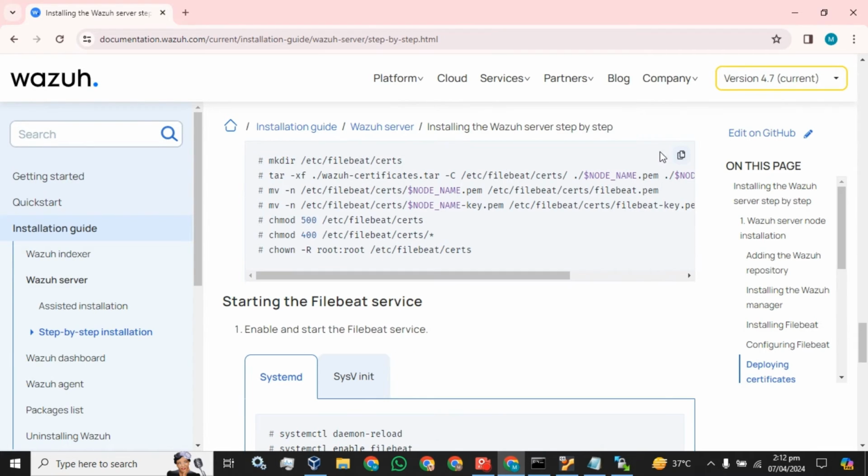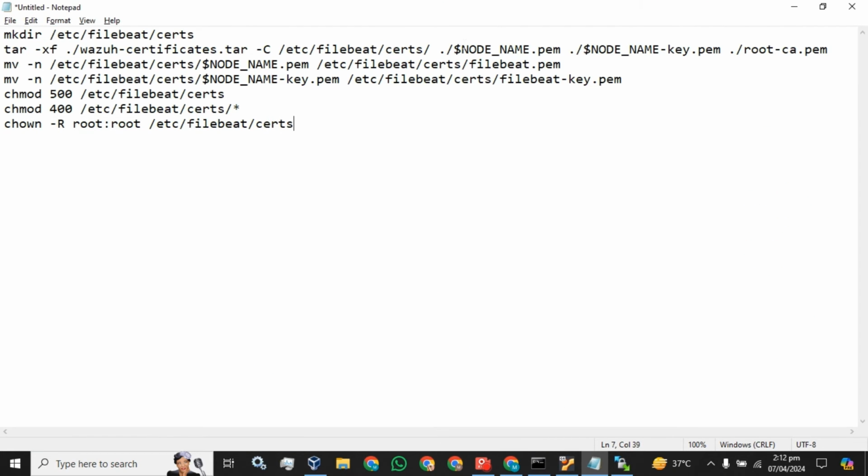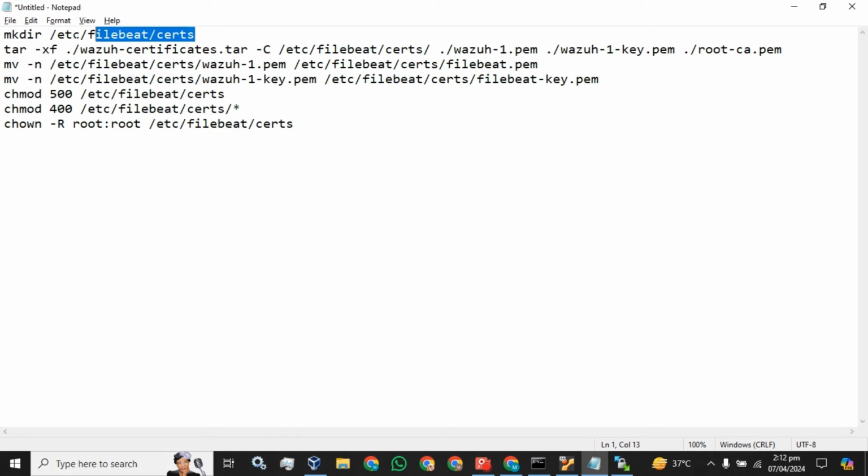Now we are going to replace wazuh-dash-1 at the places where we can see the dollar sign name, right?